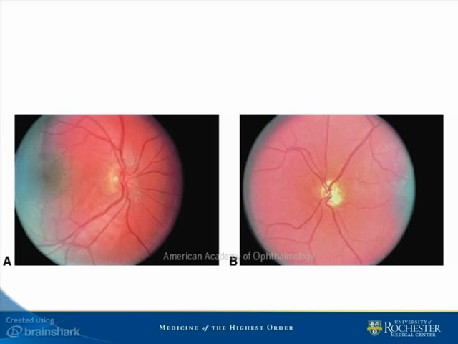This comparison of the right and left eyes shows more clearly what the double ring sign looks like. Photograph A is a normal appearing optic nerve. Photograph B shows optic nerve hypoplasia with a very small amount of optic nerve tissue just nasal to the bifurcation of the vessels. The remaining size of the scleral canal is normal, and it's this white area that's comparable in size to the entire optic nerve in the normal right eye.